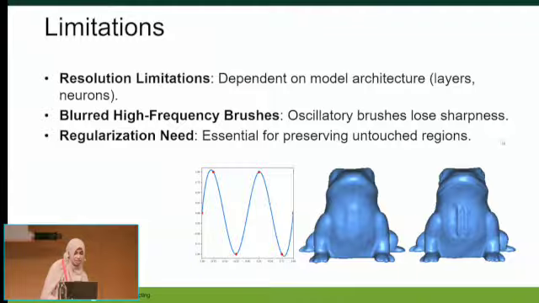Right. So this network over here has a hidden layer size of 128 with two hidden layers, and that's what is used to represent this frog at this level. If you want to get more details, for example the line around its mouth, then we have to resort to either a deeper network or a wider network. And that usually depends on the level of detail your model has. And with regards to sculpting, there could be an advantage in using a shallower network rather than a deeper one. So it depends on how your shapes are. Thank you.